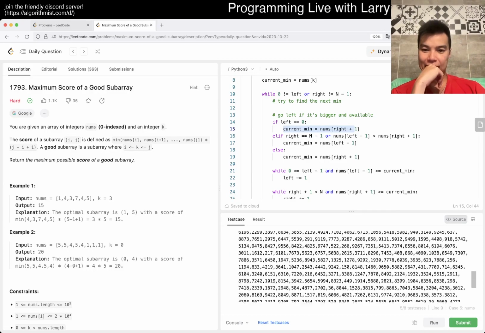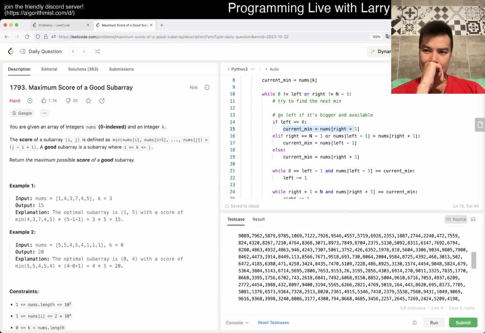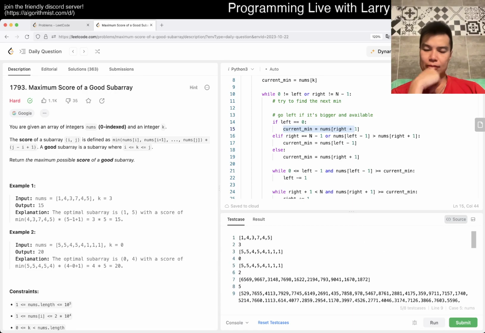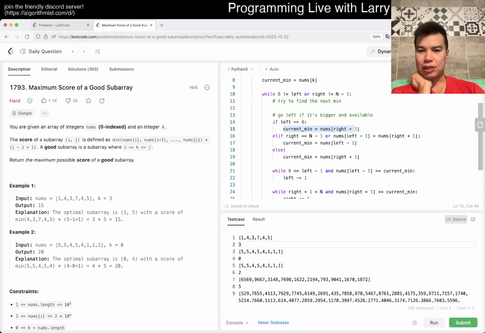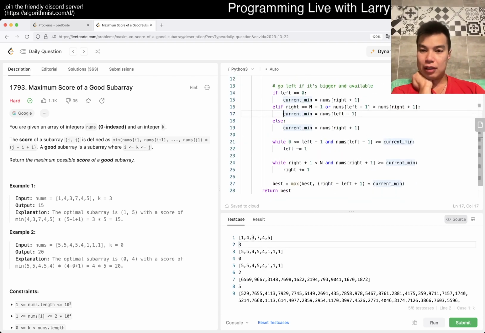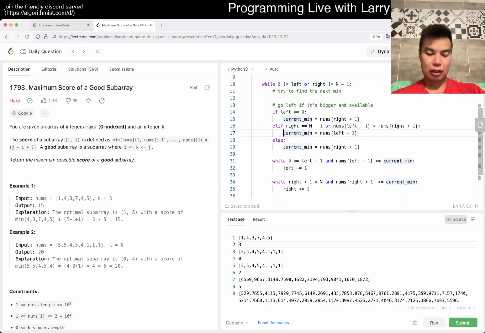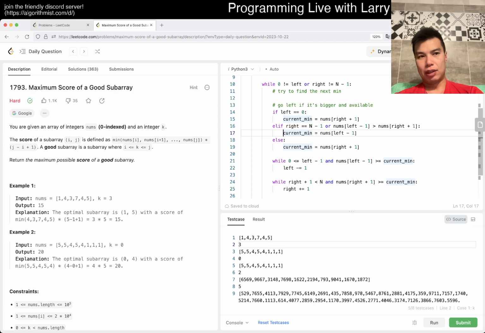Maybe I'm lying. What is this? 314. The inclusive exclusive bounds is kind of tricky for me anyway. Okay, so if left is equal to 0, that means that we want to always go right. Is that true?